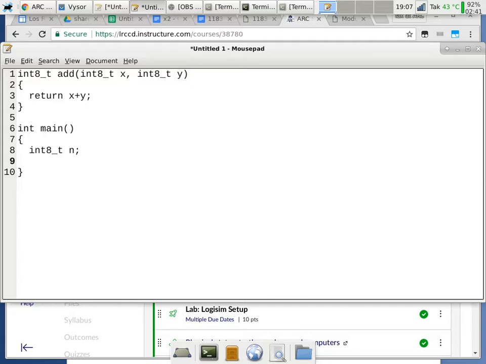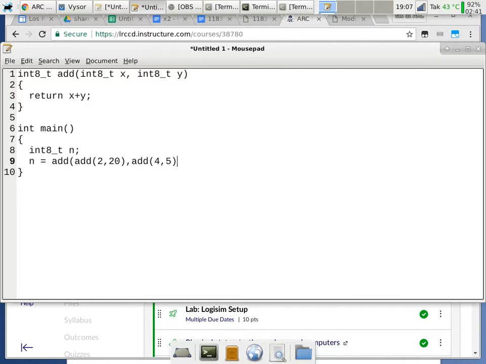And we're going to do something like this: n equals, we're going to call add, except in the add parameters, we specify another add, and we can do, I don't know, 2, 20, and then we have another add of 4, 5.